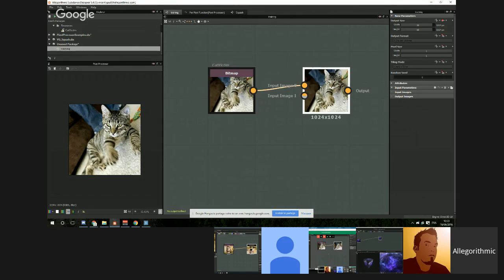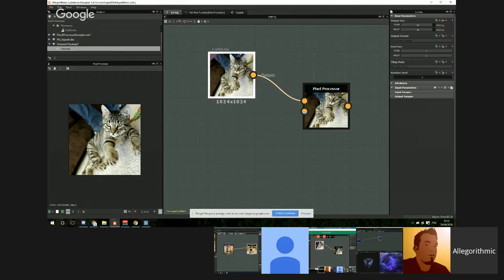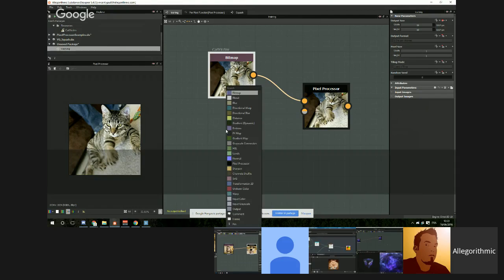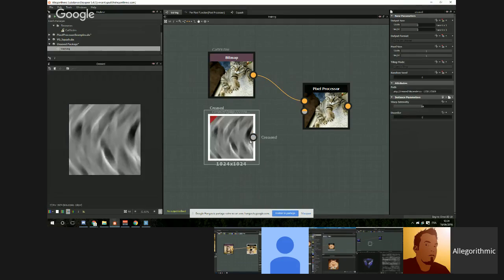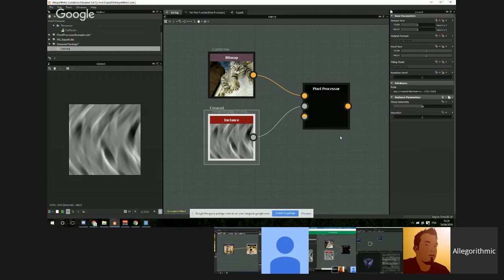So we are here, and let's say right now that we want to add a noise. Whatever noise, if you have the library, you can choose a node. I will type noise, and it can be really whatever you want. It doesn't have to be exactly the same, but I will take the creased one, which is this one, and I'm going to plug it in the new input here. Okay. Is it fine for everyone? I'm going to wait for Nicolas a bit.